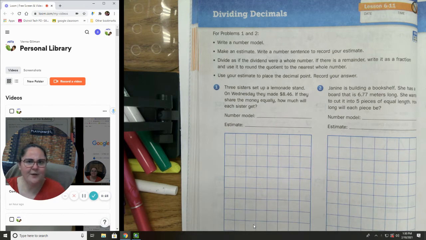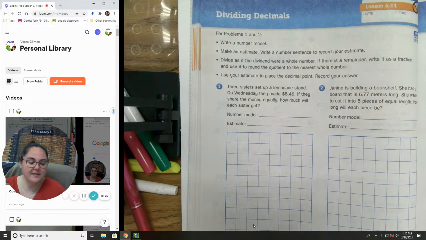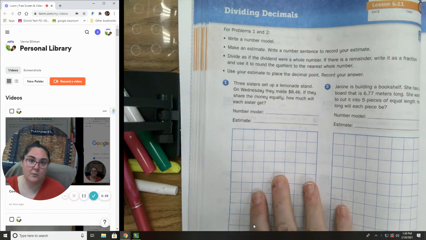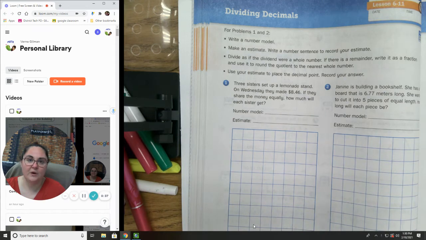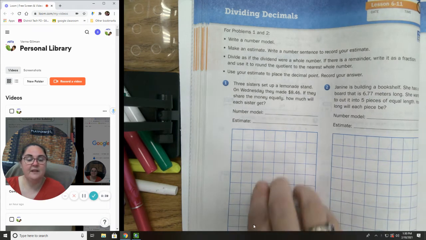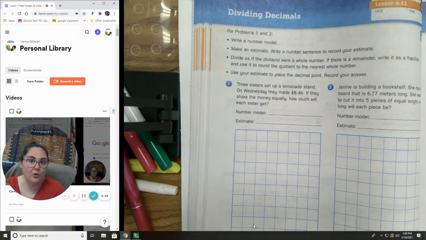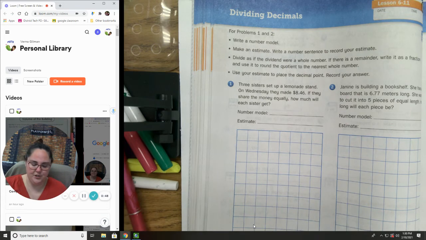Before we start though, I want you to look at the page. I noticed that there are these little grid marks. So this is a good tool to use when you're dividing or multiplying because it will help you keep your numbers organized. It will keep everything lined up and it will keep everything in a nice, neat row. So when you're trying to subtract or add, you can and it won't be an issue.